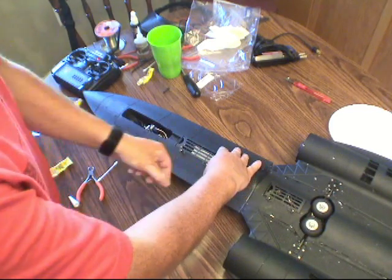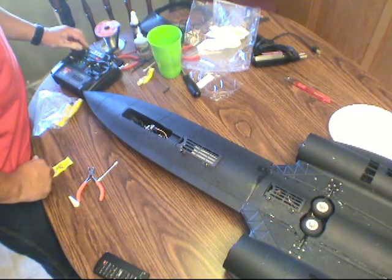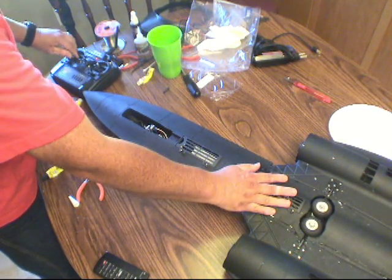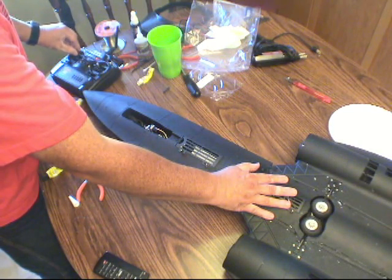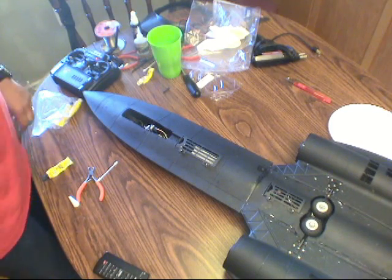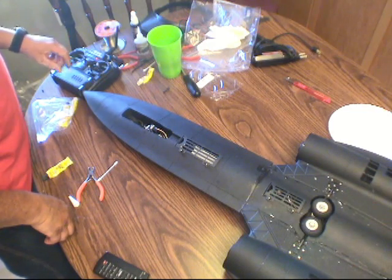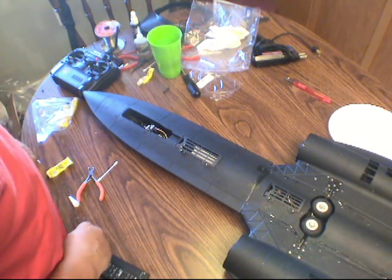Let's try our retracts out. Very good. Okay, looks like our next step is going to be to take it outside and put it on the driveway and see what that looks like. And then after that, we'll worry about cleaning up the body of it.